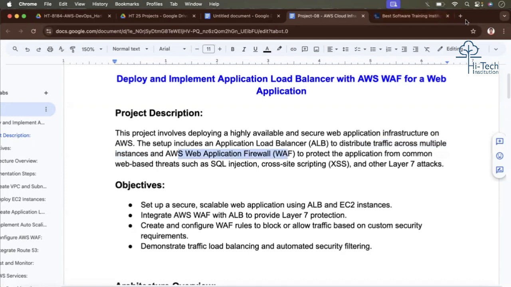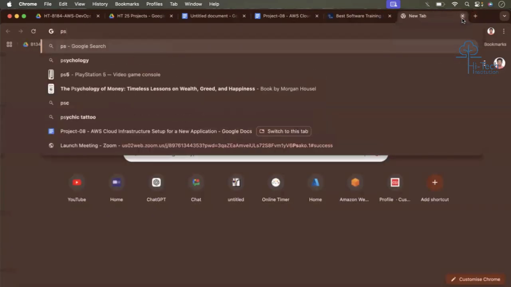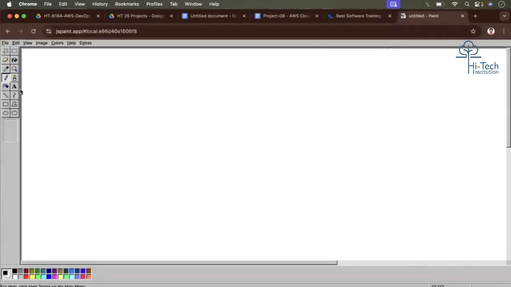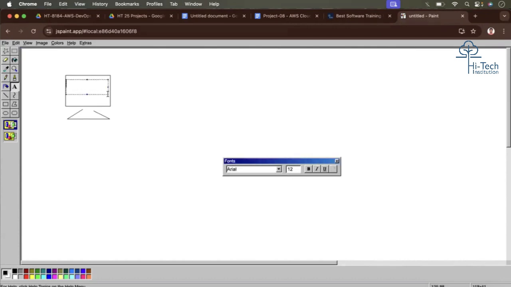Let me take the Paint tool. Generally, we'll have a server like this. Whenever people want to access an application, imagine this is your IIS or Nginx.